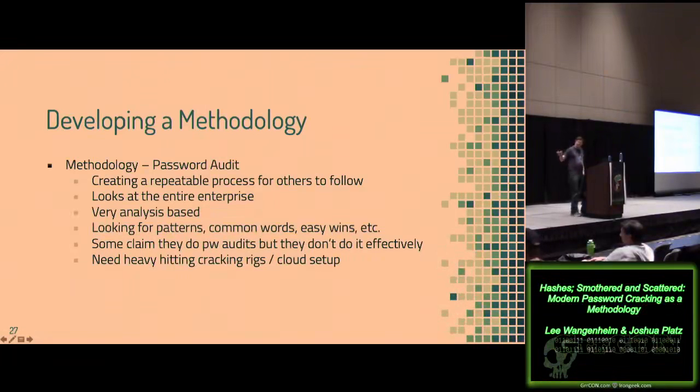So it's very analysis based. I spend most of my time on these password audits after the crackers have done running, just looking at the passwords that we've cracked and trying to figure out why somebody created a password that way. Another thing I always do is I look at a password that I cracked, and I'm trying to figure out how we cracked that password. What was the rule? How can I tweak maybe a rule, tweak a word list, things like that.